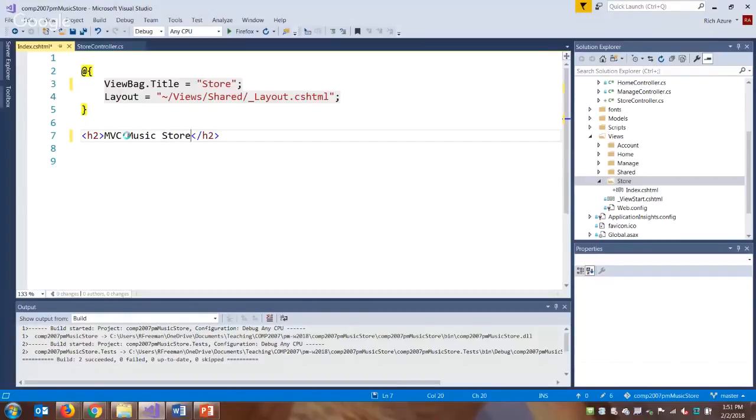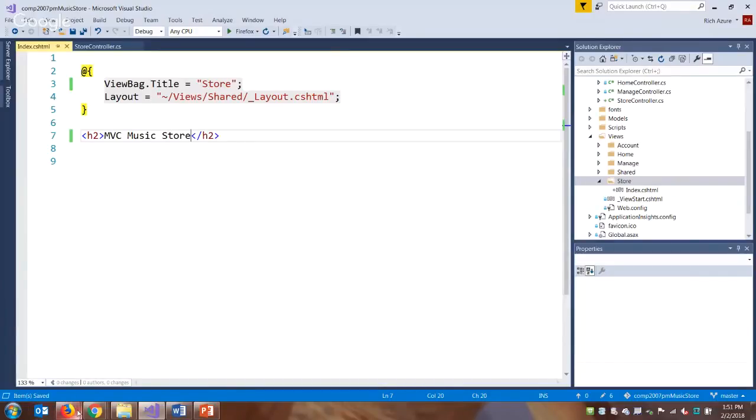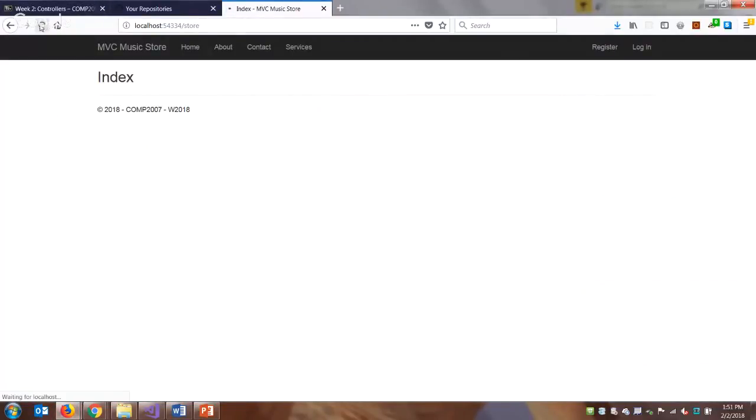And we'll also change the H2 tag. And just save those changes. They should show up in our browser. So up here, my title's changed and my actual visible heading on the page is changed.